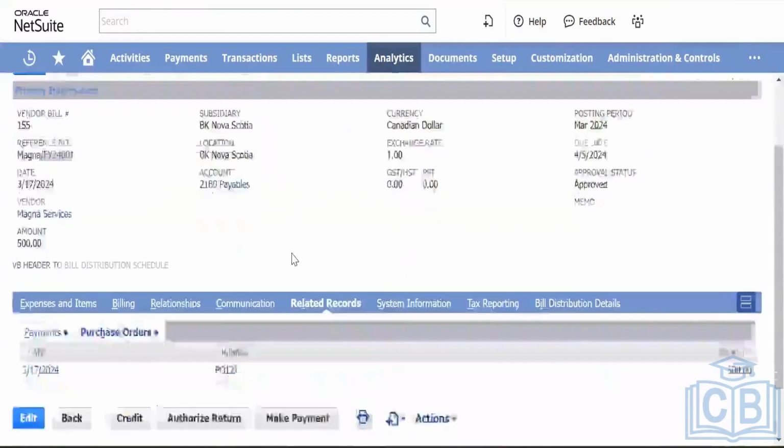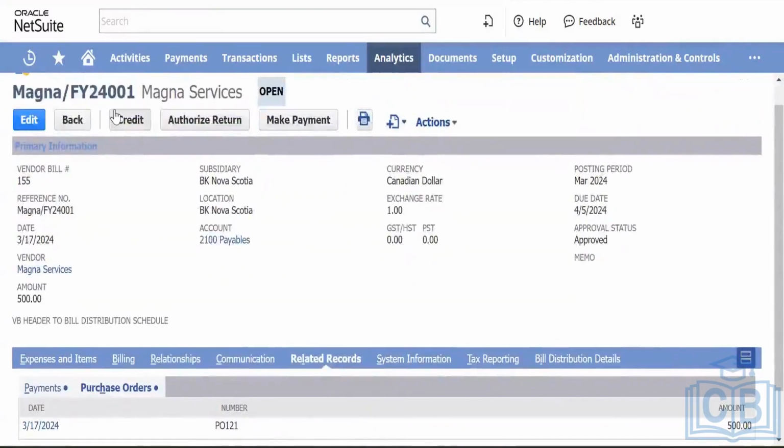Let's enter a credit of 200 to see the status change to open from paid. We will enter a credit note.